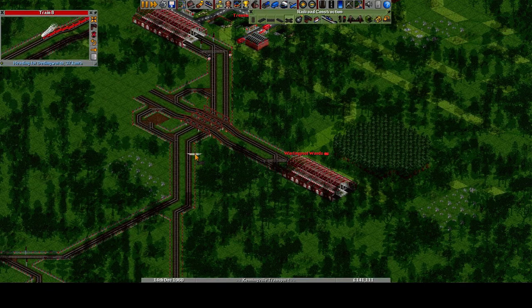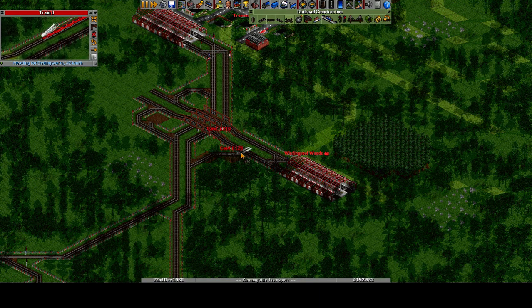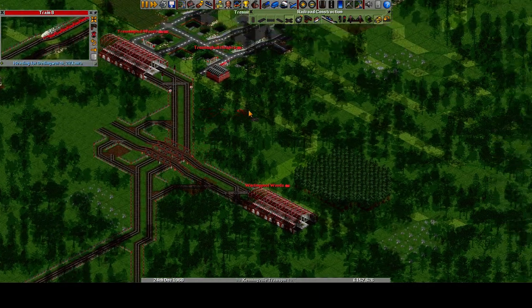Additionally, we can put a junction here as well that will allow us to turn on to this. So not your traditional cloverleaf design. But okay.